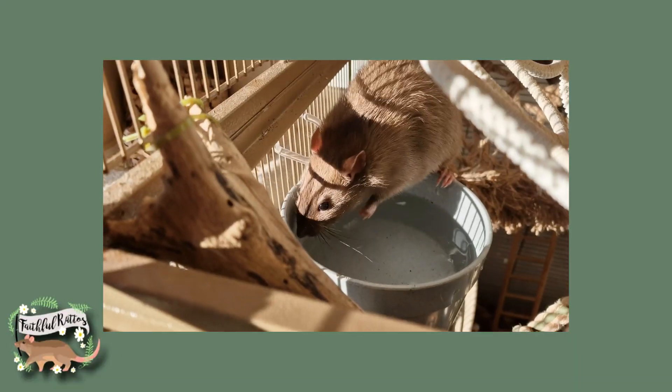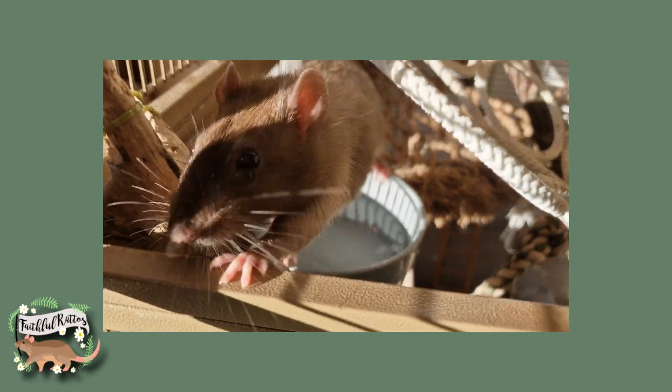The fifth thing that I think is essential for rats is a water bowl. A lot of people prefer bottles because they're easier to keep clean, but with bowls you do have to change them out multiple times a day because they get dirt and poo and pee in them. However, bowls are still essential — it's a much more natural way for them to drink. They're able to splash around, use the water to clean themselves, have fun, get a drink, and it is a form of enrichment. I think it's essential for all rats to have both bottles and bowls, but bowls are the most essential.